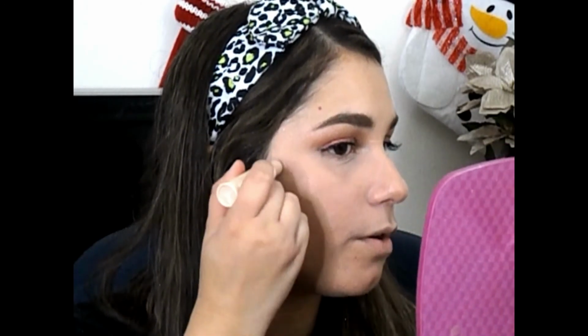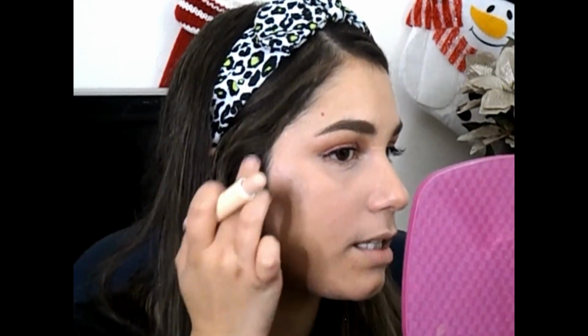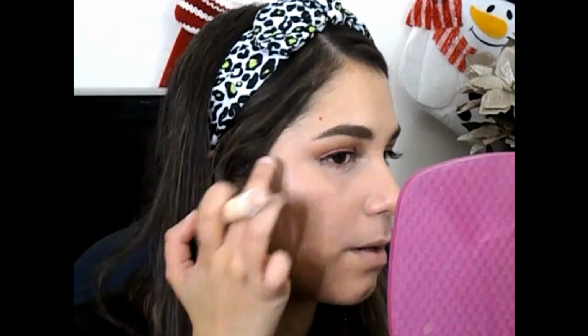Usually I think this is meant to cover up blemishes and things like that, but I just always use something extra for around my nose because that always gets red. And then any blemishes, which I do have one right here as well, two of them side by side. That is lightening it up though. I feel like I need a little bit of a darker shade. That would be perfect. But it's covering them, like they're not as red. Okay. I just haven't used one of these in a long time, so I was intrigued to try this out.